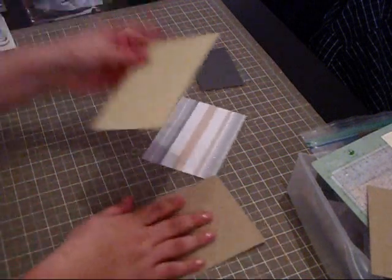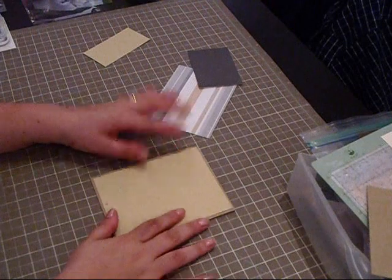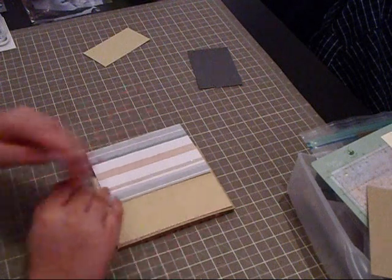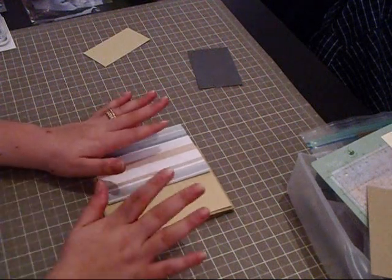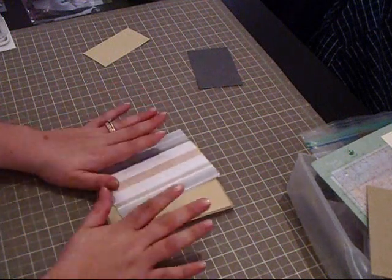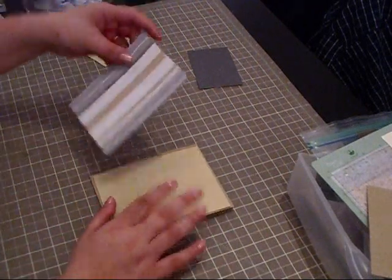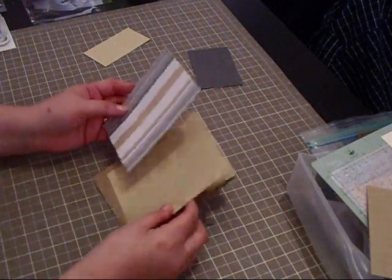Then I have this khaki color. I try to pick very basic kinds of colors for men as well. This is not a boy card. For boy cards, I would probably use tons of colors, like if you saw my rocket card, that's my kind of boy card. This is a man card. This is something I would give to my husband or a guy friend. It has a little bit of glitter, but well, too bad. They're going to have to deal with the glitter.